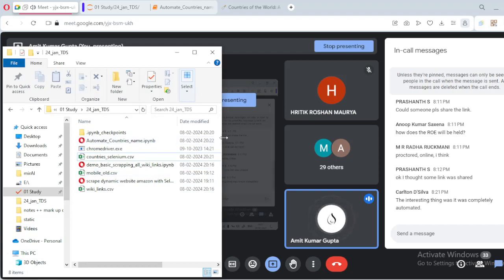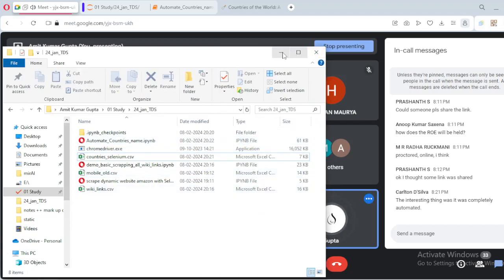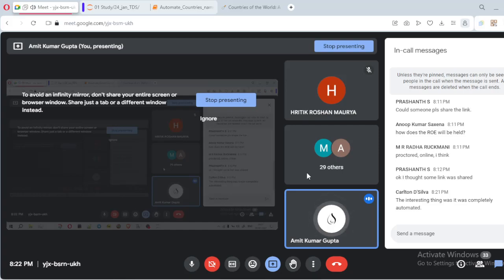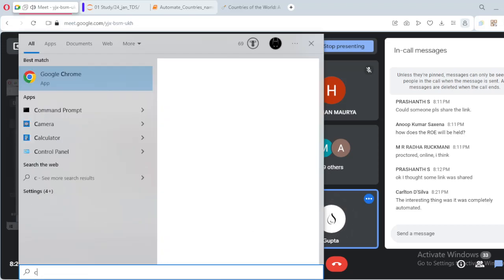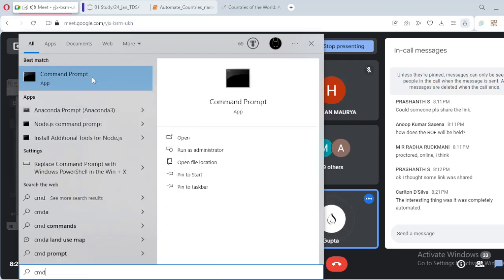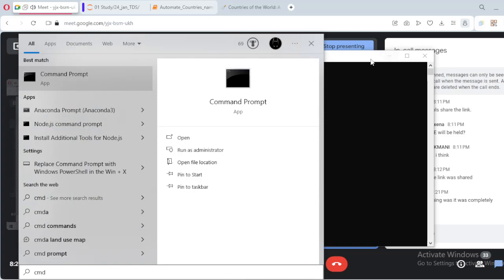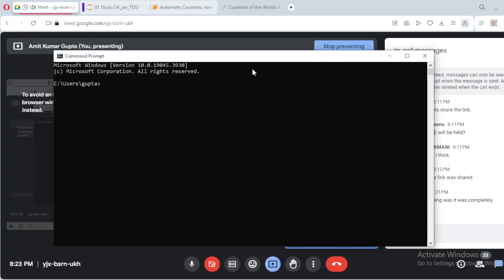Okay, you can see these are the scripts, Python files. With the help of system command, I can even automate the time of execution of the script. I need to write a script in the system command in the bash. If you guys don't know what is the bash stuff, this is the bash stuff, command line, cmd. Okay, this is command prompt. This is very powerful thing. With the help of command prompt, you can directly talk to the hardware of your system. Okay, so you can just write a script.